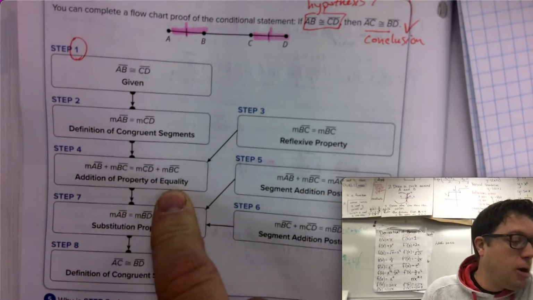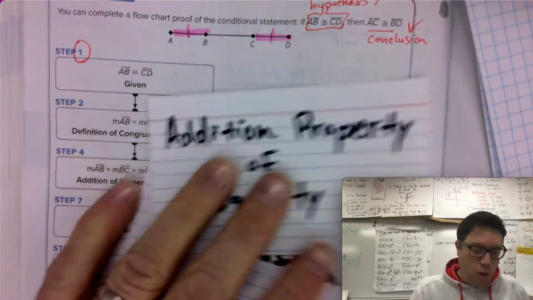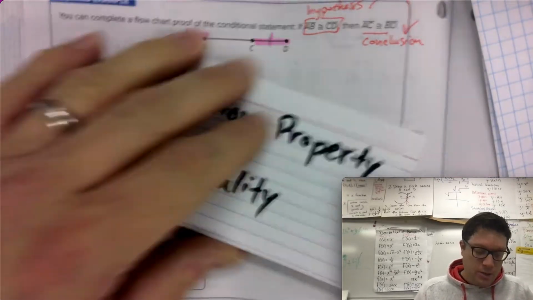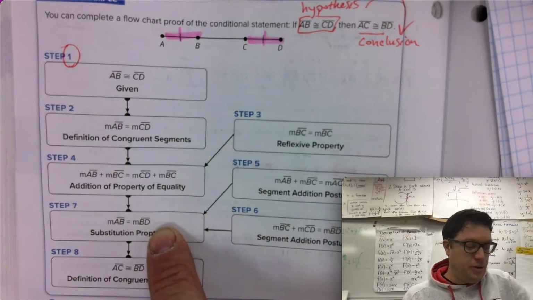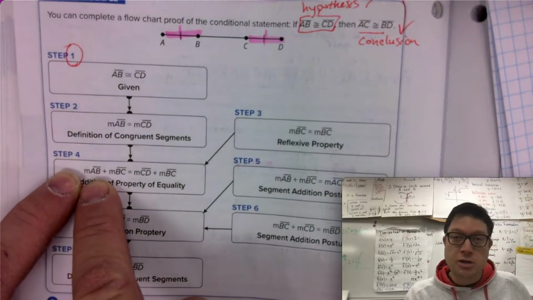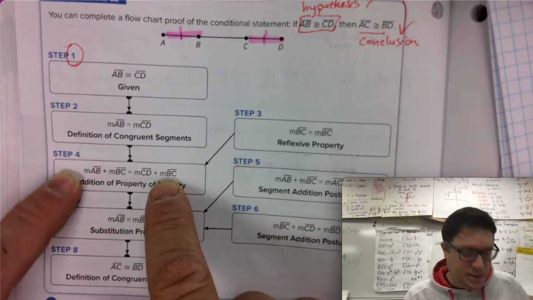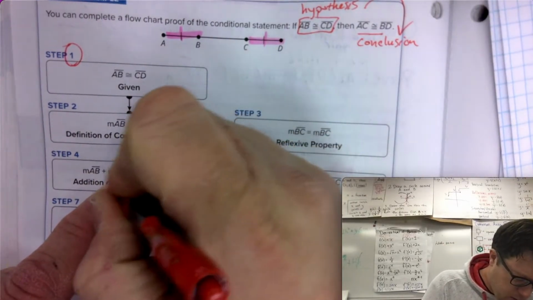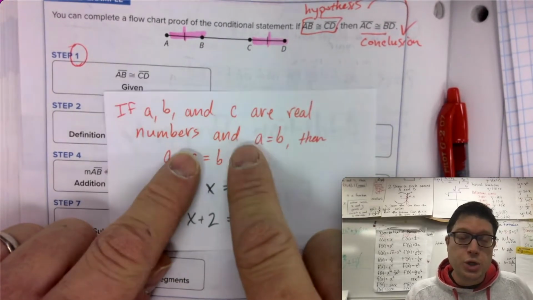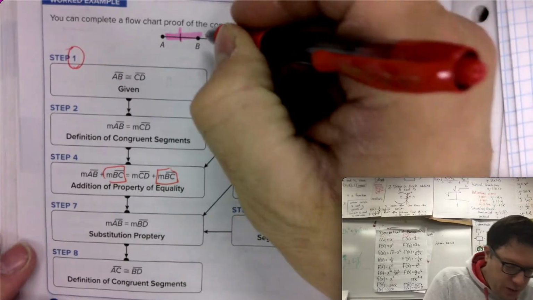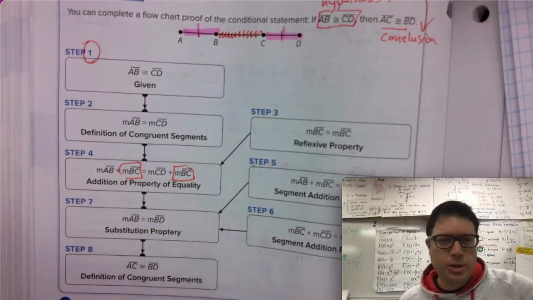Then we use the addition property of equality. Find your addition property of equality. They say it in step 4. So I'm going to put a little markup here, like, yep, I used it at least one time in my examples. After the addition property of equality, they say measure of AB plus the measure of BC equals the measure of CD plus the measure of BC. Wait, BC is used twice. Is that what the addition property of equality says? It is. Something is used twice. So this is the BC that is used on both sides. You know why we would use it.